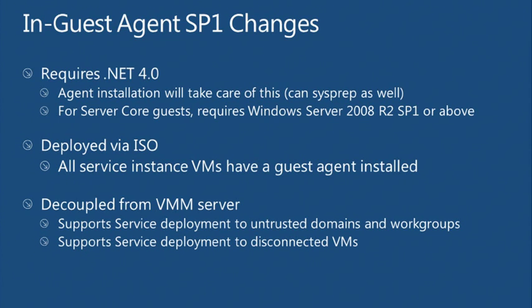So what we've done in VMM 2012 SP1 is whenever you deploy a service, we always put our guest agent there, whether you've taken advantage of those features or not. And that means that you can deploy a VM from a service template that's not taking advantage of those features, and you always know that you can update that template later on, and the guest agent's going to be there to enable roles, enable features, add applications, and so forth.